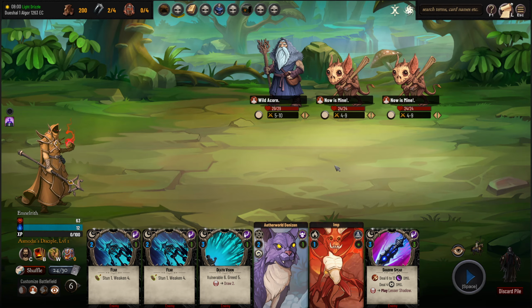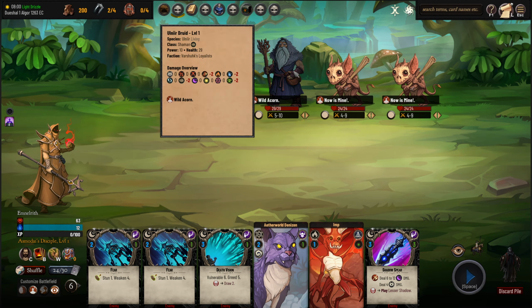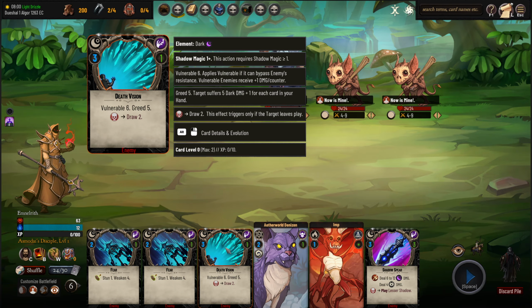All right, so what can we do? I think we are going to start with this actually. This is an interesting card. So vulnerable. If we are able to apply vulnerable, it will stay on the enemy, and every other instance of damage will deal 6 more in this case, right? So this is extremely powerful. Then there is greed.